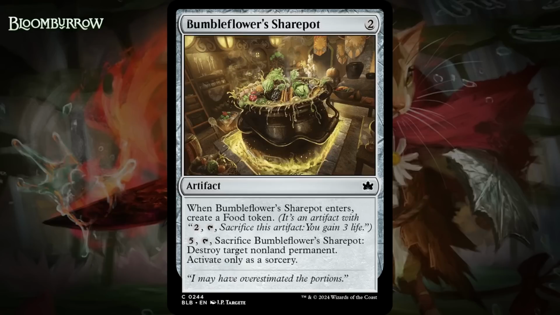Next up, it's Bumbleflower's Sharepot, which for 2 generic is a common artifact. When it enters, you make a food token, and you can pay 5, tap it, and sacrifice the Sharepot to destroy target non-land permanent, activate only as a sorcery. This isn't very good, even in a food set.